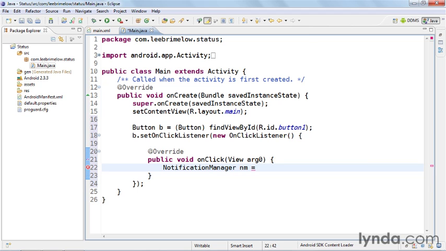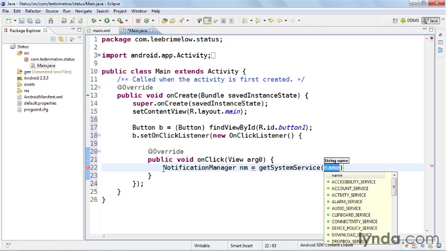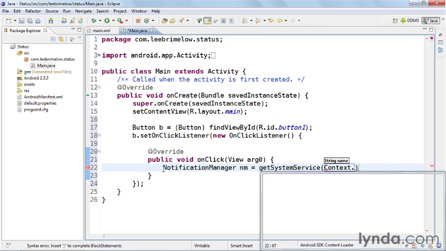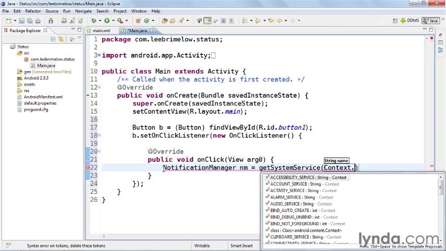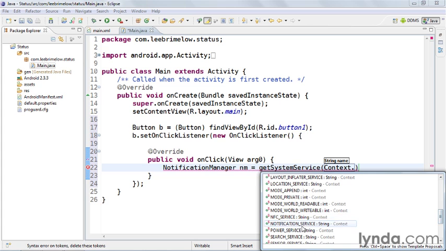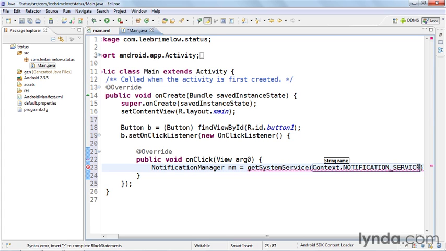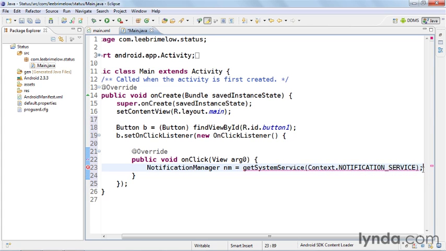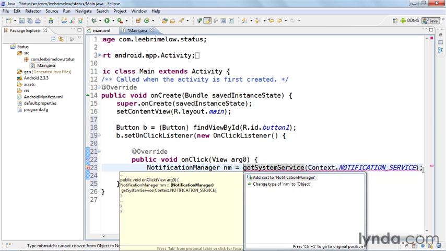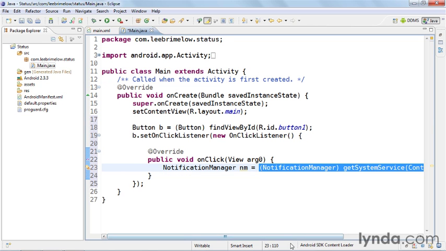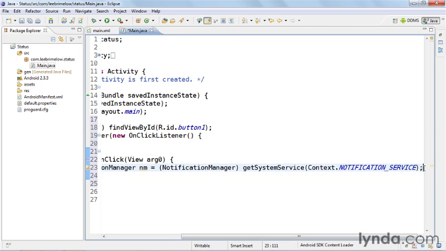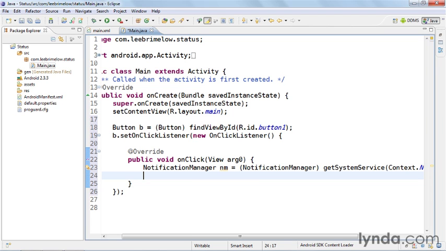And then here we use getSystemService, and we pass in a constant from the Context class, like we've done before. And the one we want to get is the notification service. So if I scroll this down, that's the system service we want. And now I'm going to have to cast this to NotificationManager. So we have this line here. Now we have this service which we can use.